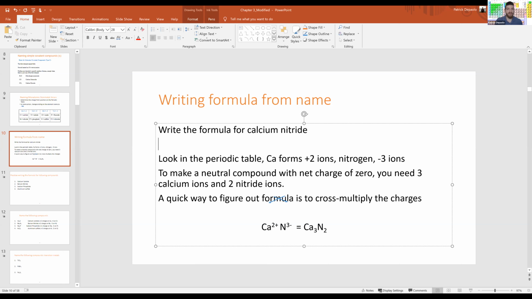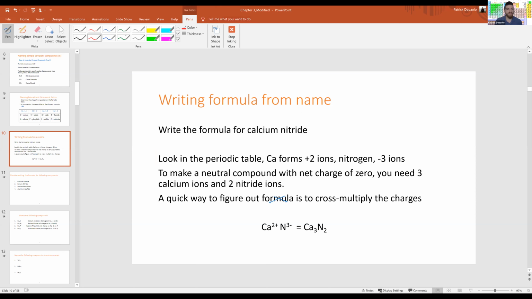So let's see if that worked. All right, maybe reconnecting it worked. Nope, it didn't. I don't know why. See, my cursor is by the F in formula on the top, and when I write, it writes over there. Is there a way to reorient it? Yeah, probably. But I don't want to waste your class time doing that. I can get by with just writing in the text boxes.